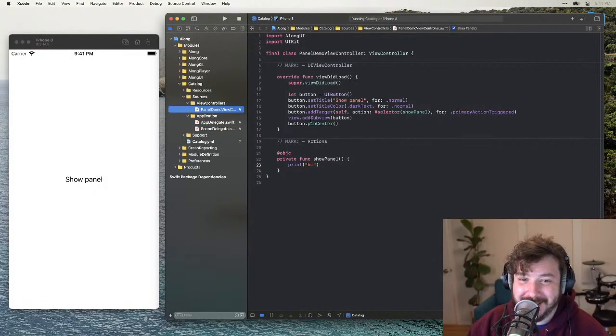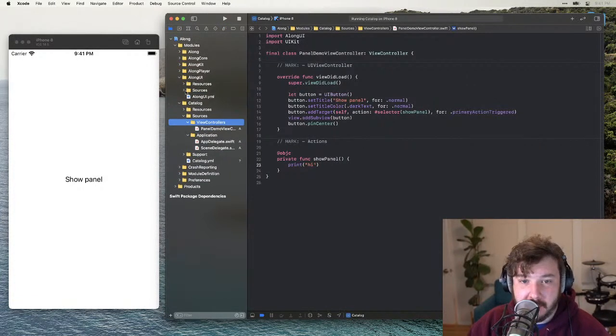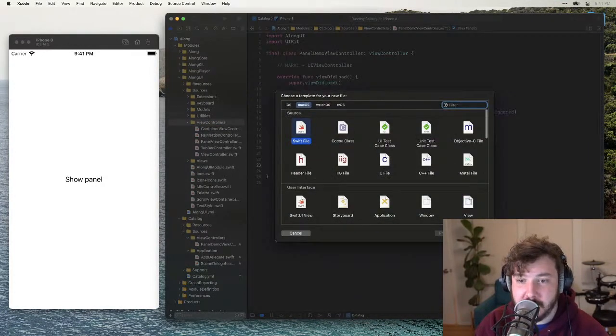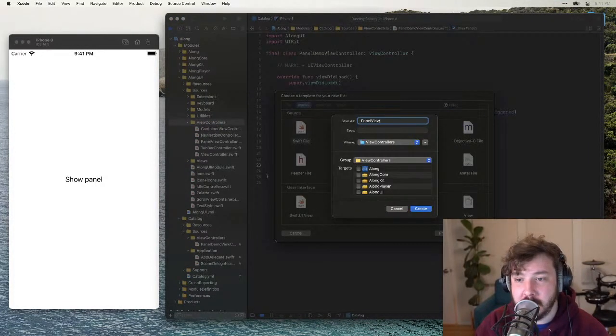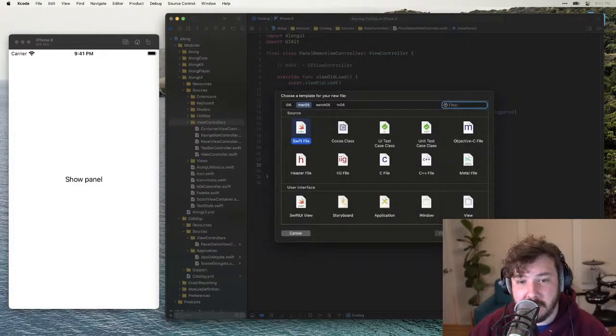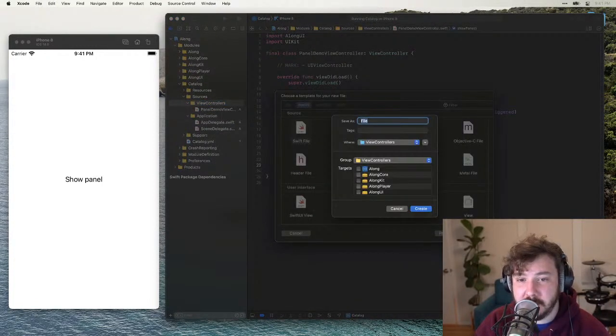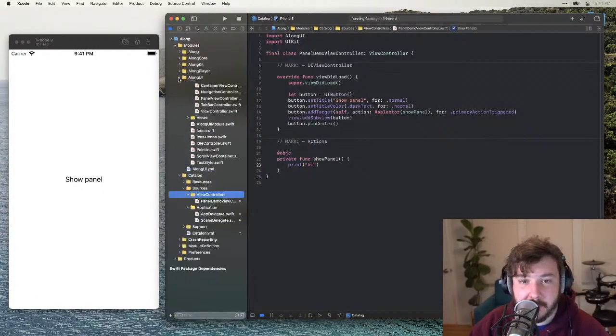Okay. Thanks, SwiftUI. So I'm going to make another view controller inside of Along UI, which is our shared UI library. Panel, I think I already have a thing called this. I'm going to make it in catalog for now, and then I'll refactor that other thing later. It's fine. Okay.